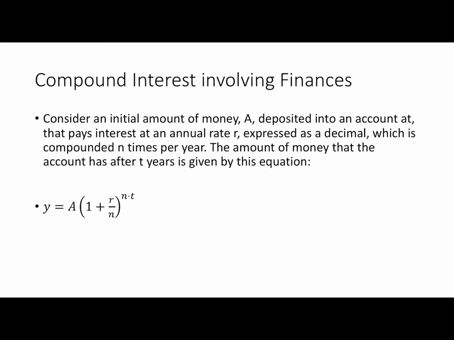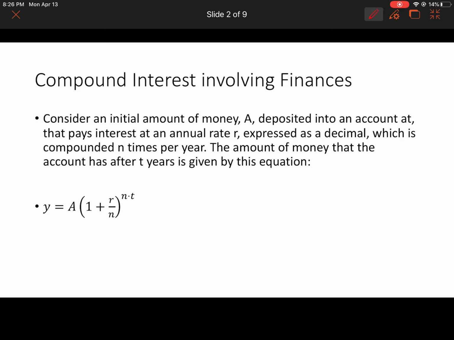Okay, so we have y, our final value, equals A times 1 plus r divided by n. Remember to make sure that you divide by 100 to get that r, and n is usually going to be given to you by the problem. And then you want to raise this to the power of n times t. Let me go ahead and label this first. So this is our final value. What this means is that this is going to be the amount of money that you're going to have at the end of a certain time period, whatever you're looking for.